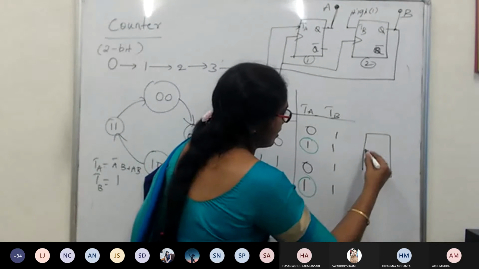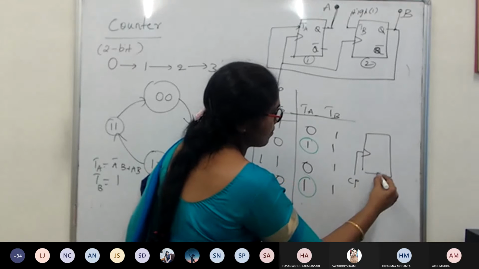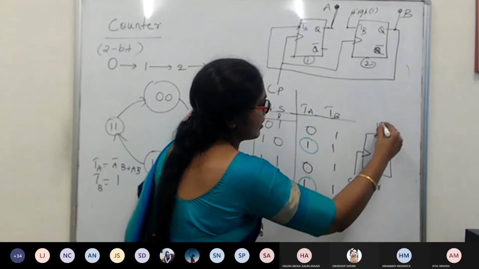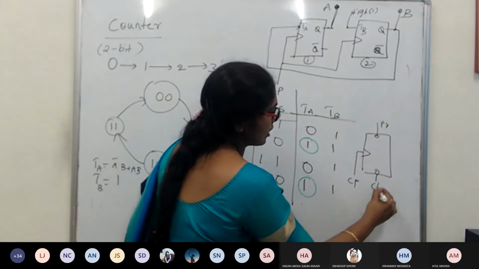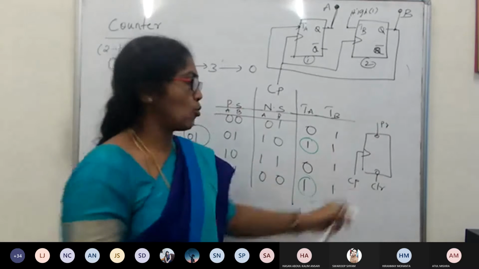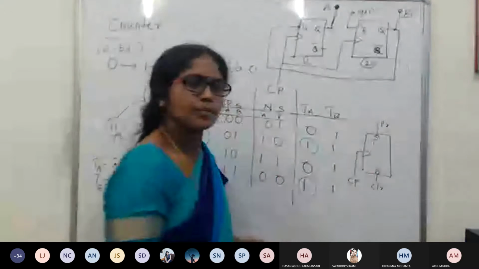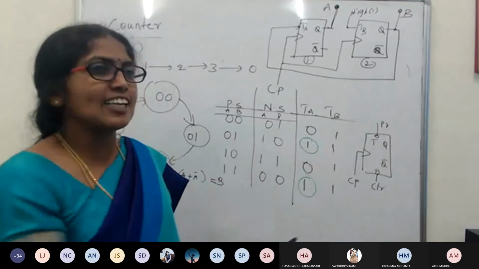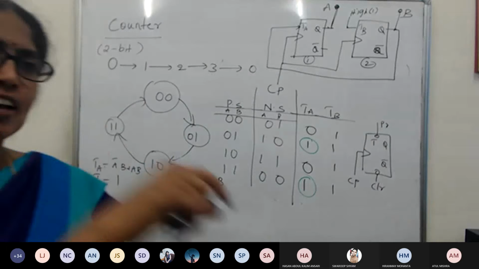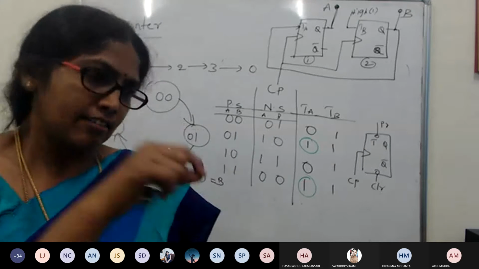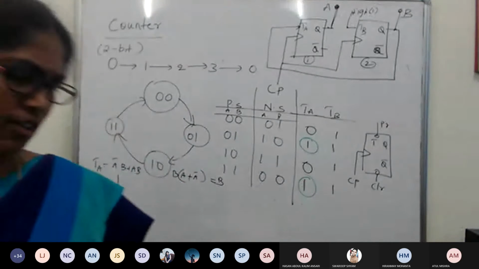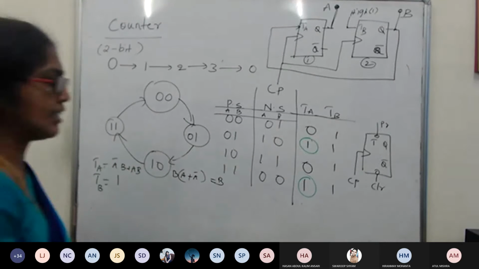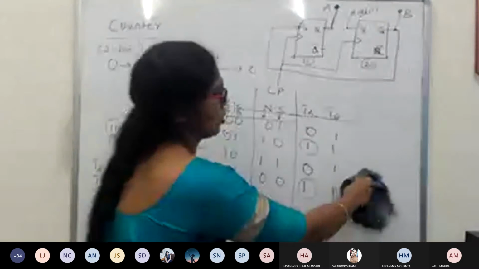Like clock pulse, and there is a preset here, and this is called clear. Like this they will also show, for any type of flip-flop, Q and Q bar. So it will be preset and clear. Clear means what? Since it's a memory, they will ground it and flush out the memory. That's what they will do. Practically that is done, but you need not show it here. With the preset and the clear, you can avoid this. No problem.